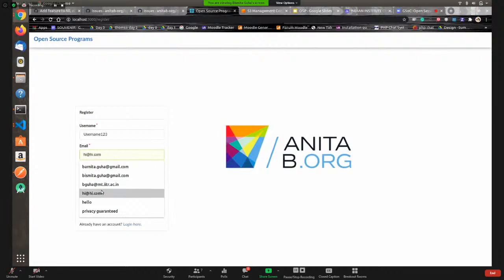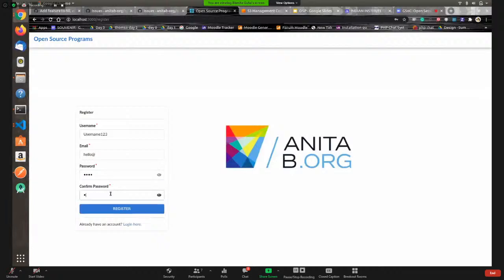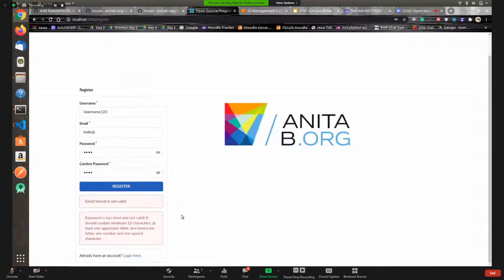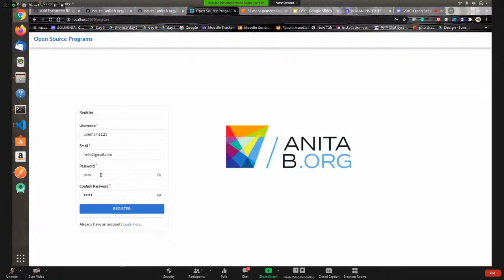While registering, we added various form validations also so that wrong data does not get entered. So I'll try entering an email which is not of the correct format, and also a password which is very short and not safe. You can see that it throws an error constantly. So until and unless an email is of the correct format, we cannot register.